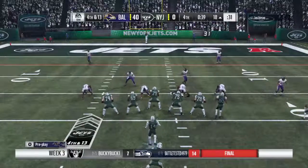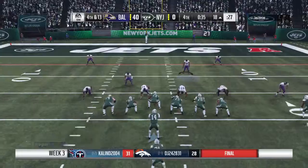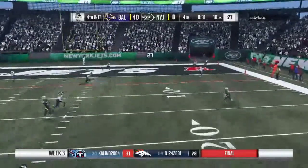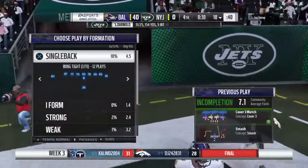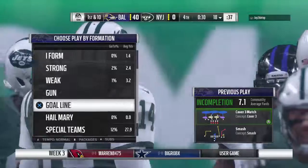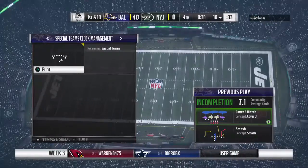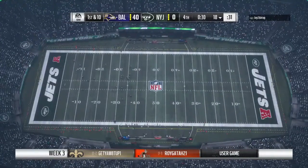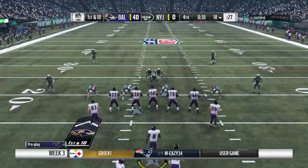And they're indeed going to go for it here on fourth down. So trailing here in the last quarter, let's see how this plays out. Now it's Darnold. And this is going to be incomplete. They had to go for it with such little time remaining, and the Ravens are going to get the football back. So they tried to go for it for pride, but it really wouldn't have mattered. This one, it was already determined. No doubt about it. This one was over a while ago.